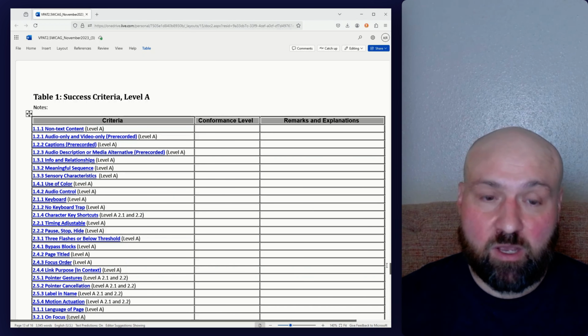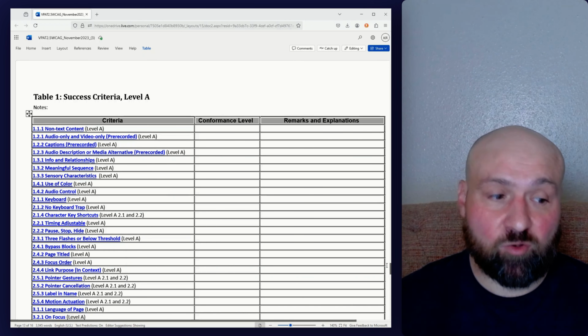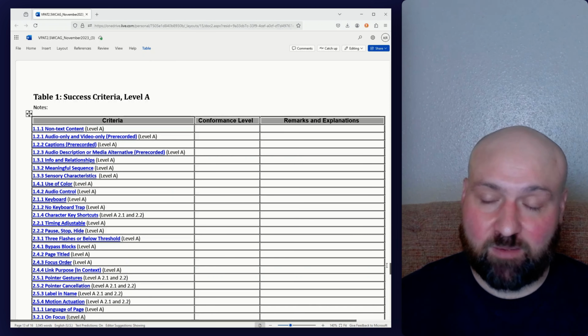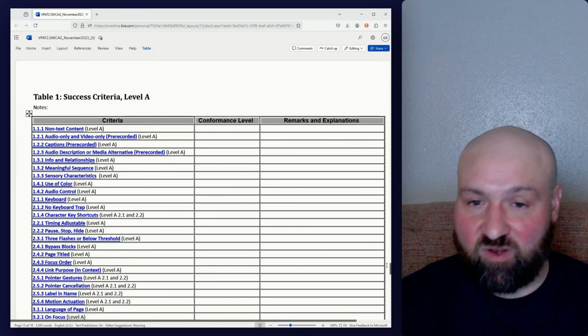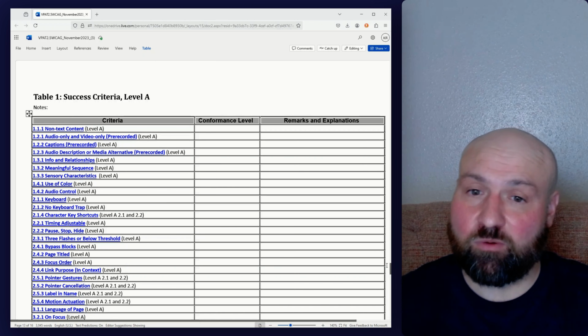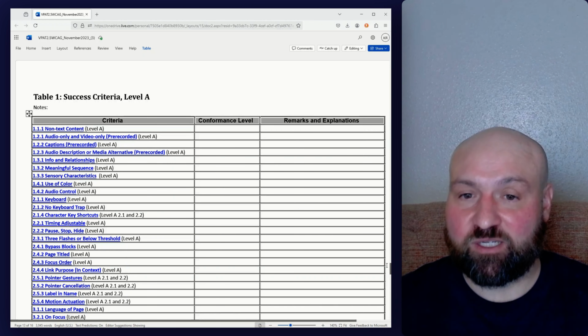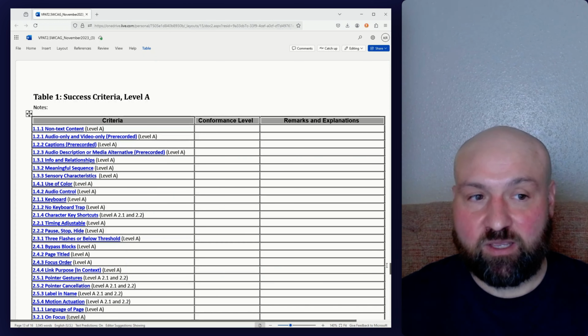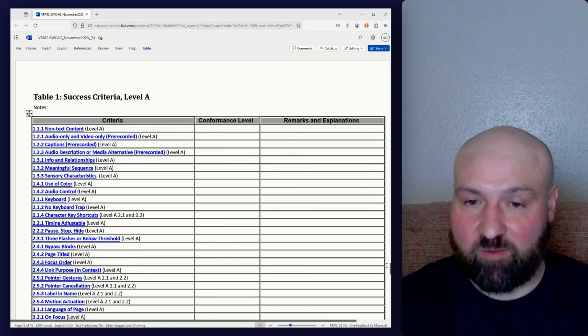But for now, and by the way, you can definitely create your own ACR. But again, that just comes back to what I was just talking about. Even if you created your own ACR, it's like, do you have the requisite knowledge and expertise in accessibility to accurately fill in this document? And again, buyers are going to scrutinize.